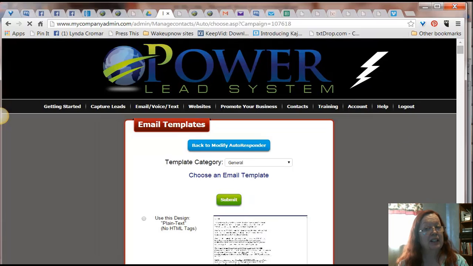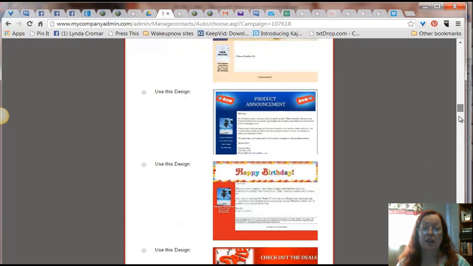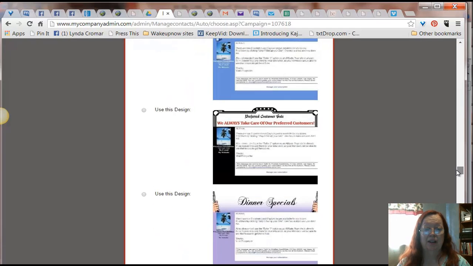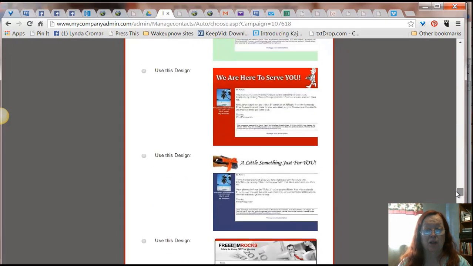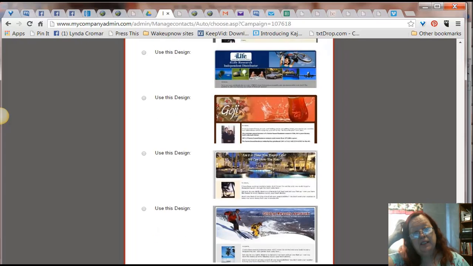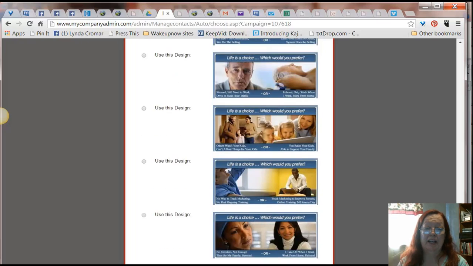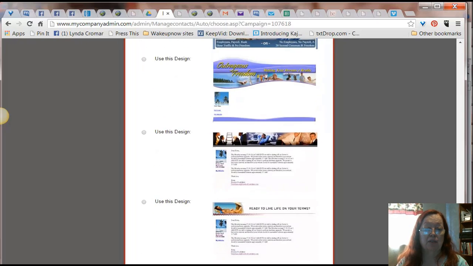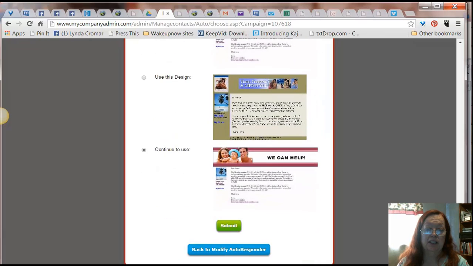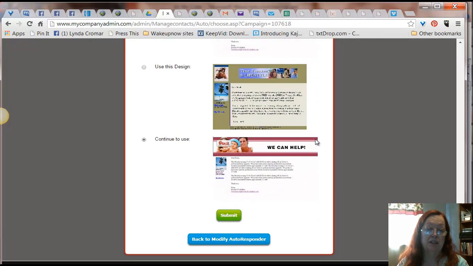But if you go here, and I'm going to scroll down because I've already selected this one and I like it, I'm going to be able to use it again in this campaign because I can edit and send the same one if I want. So let me find it, because it's clear down here on the bottom. This is the one I decided I liked. It's generic, so it doesn't look like an ad, but it's got the color scheme that I kind of like anyway.